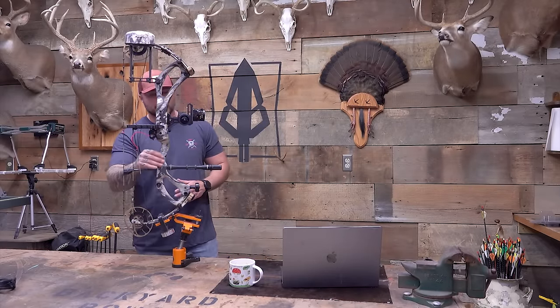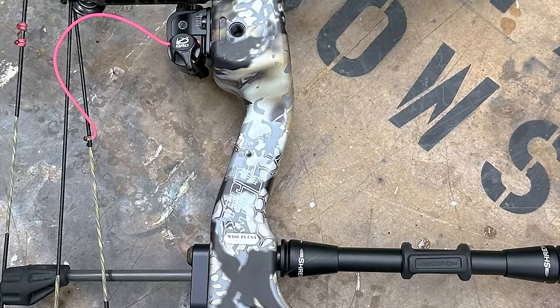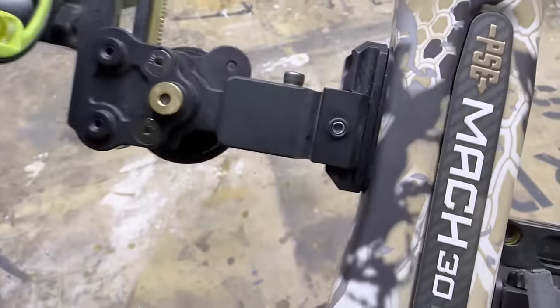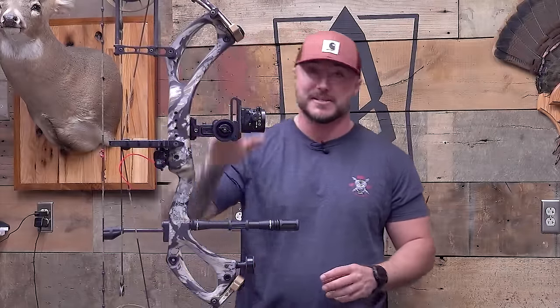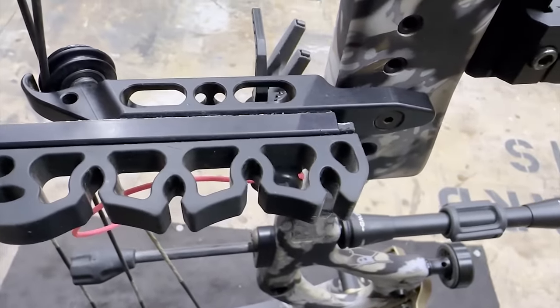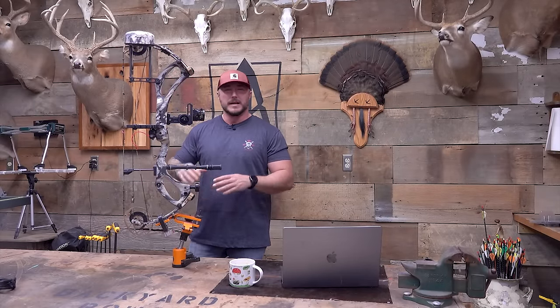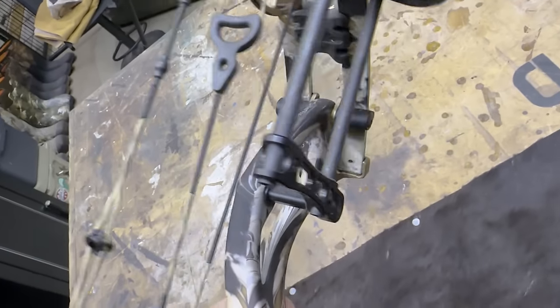If you go up to the middle of the riser right on the grip, it has an option to add a grip that'll allow you to change the angle of your bow and make less contact. On the backside, you have multiple options for your sight — either mounted on the side with four different holes, or you have that Picatinny rail on the front. You have your integrated rest spot on the back. And look at this cable guard — when I was at the ATA show, this is the first thing that caught my eye besides the camo: this quiver. It's the lightest quiver on the market, and the aero grippers are mounted directly onto the cable guard, which cuts down on a lot of weight.